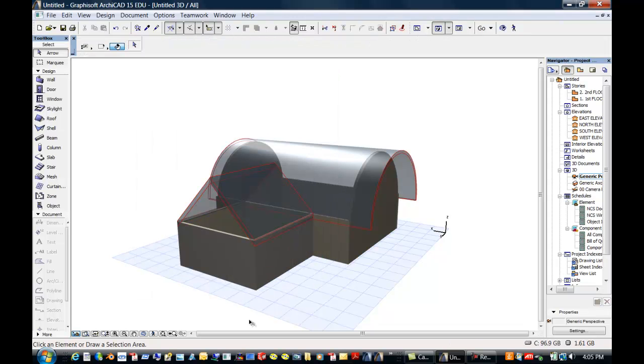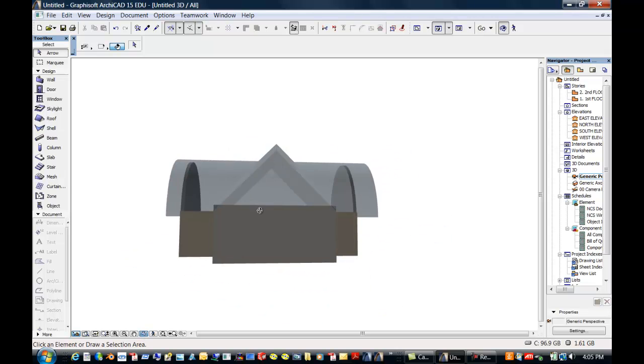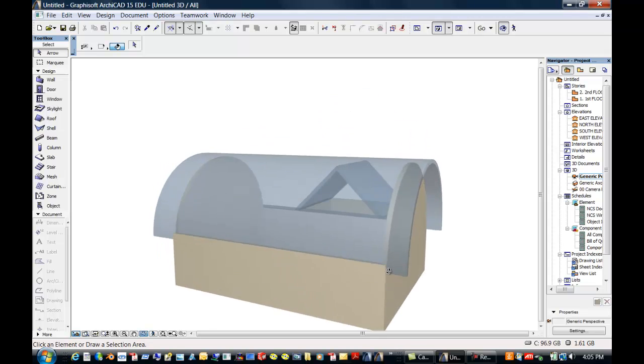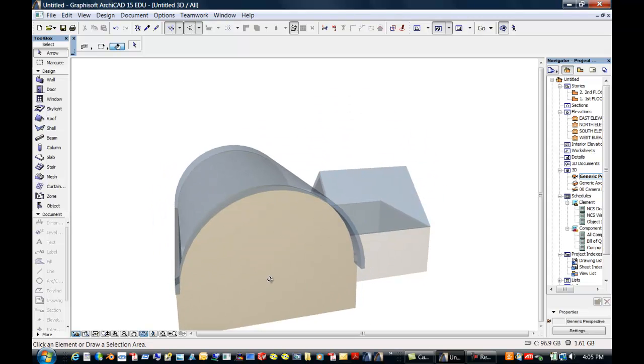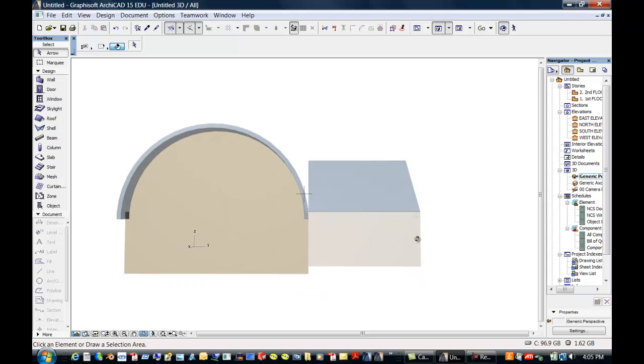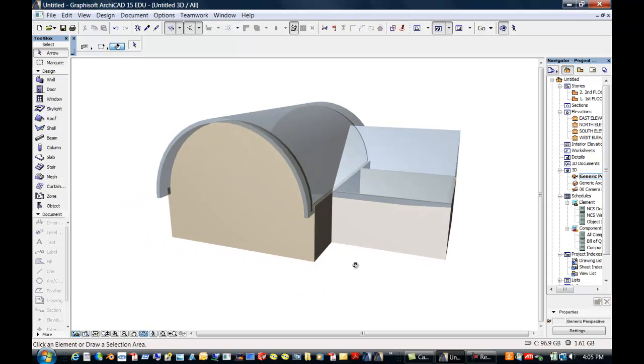We are going to stop right here on this project, but we're going to continue on with ArchiCAD 15 using this same project. I don't want to make really long, boring videos, so we're going to do short snippets. But already you can see there are some robust tools for editing 3D walls and objects. There are some new tools for doing shelling, and that's just the beginning.